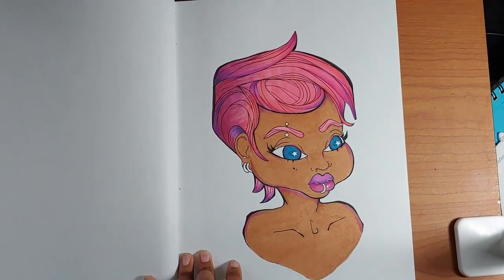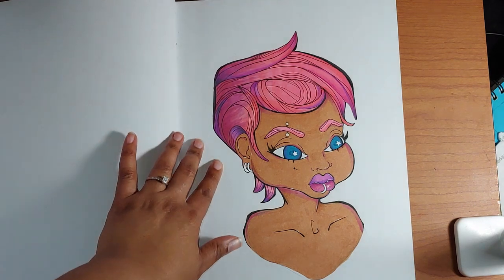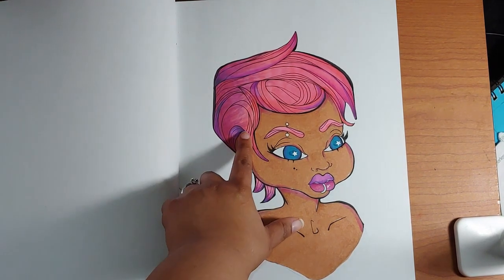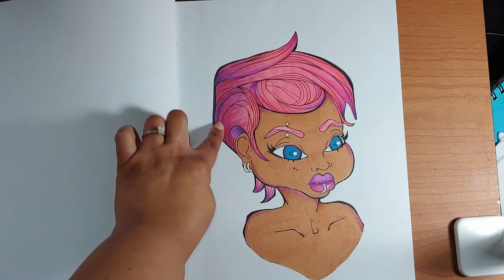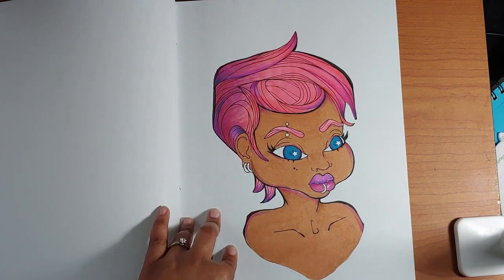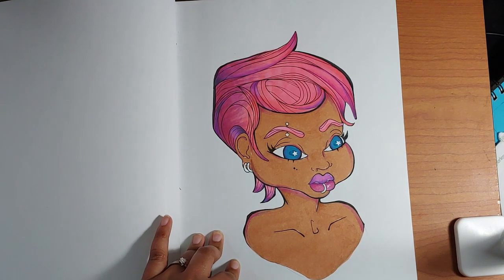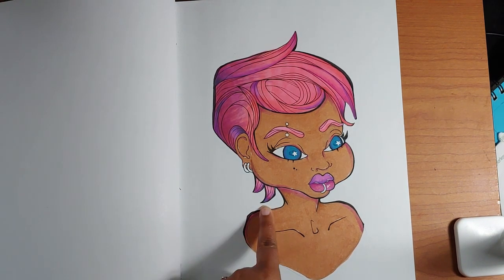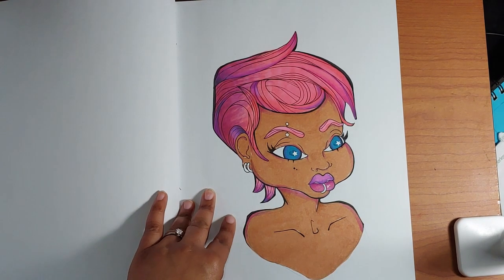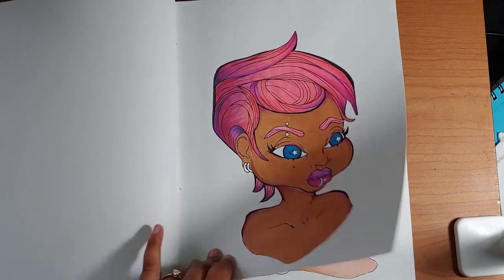This drawing is just a random doodle — I don't think it was based off anything in particular. I was messing around with Copic markers and colored pencil, which you can see in places where the colored pencil is covering up the line art. I was going for a very punk pink pixie theme. I actually went and used some colored shadows here that I was practicing earlier in the sketchbook — leveling up a little bit.